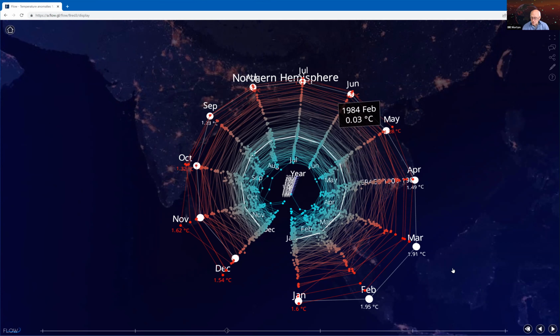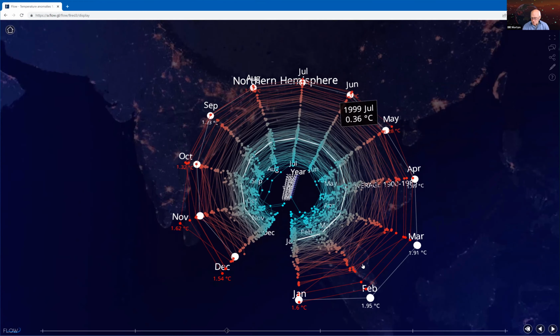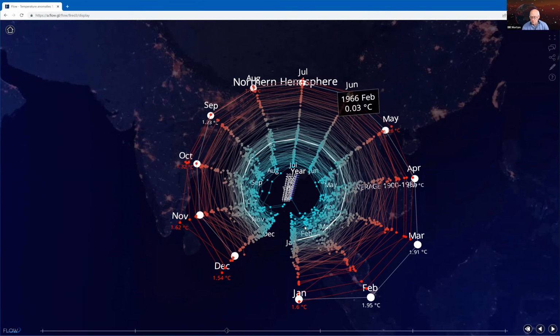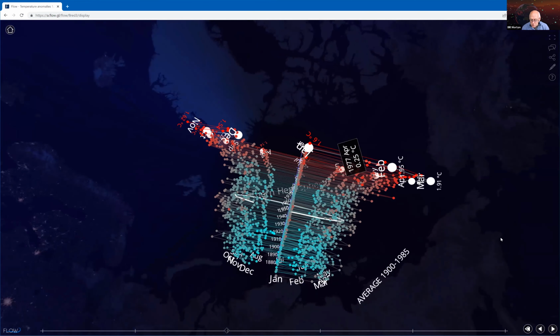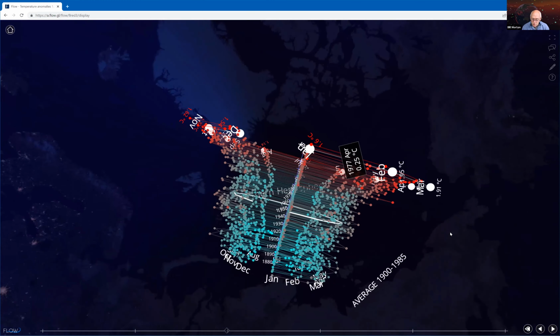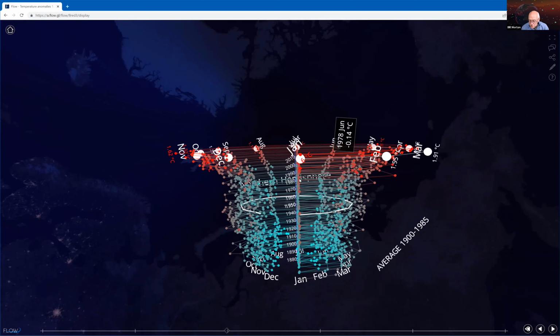You can see that these lines are diverging more rapidly in recent years than they did prior to like 1980. There's a transition point kind of right in here where things really started to take off, and that looks like it's like 1985 or so.